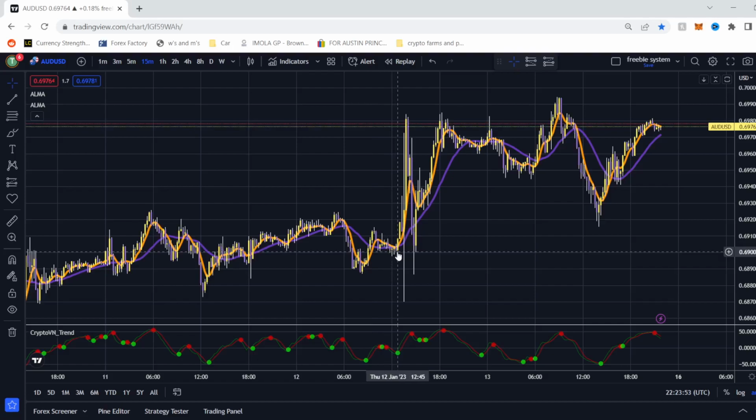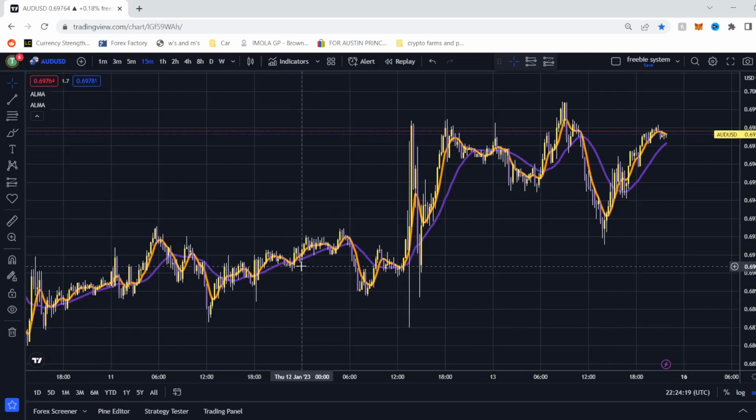And then this one you would be taking. And then this you wouldn't have had a trade because it never crossed through in time before the red. You would have had this nice trade through here, and again, you would probably not have taken this trade here because the green has come up well after the crossover. So just finding something that can help filter out some of the noise makes your life easier.